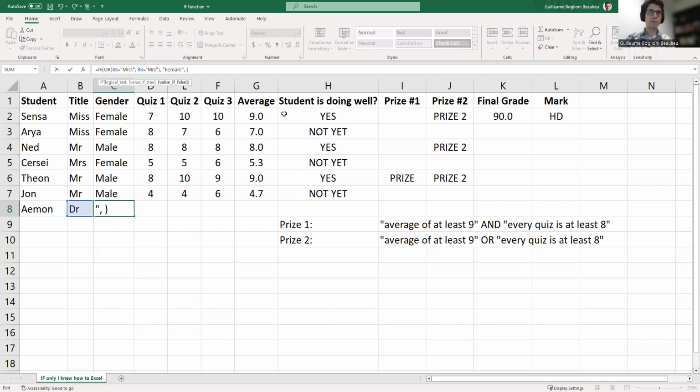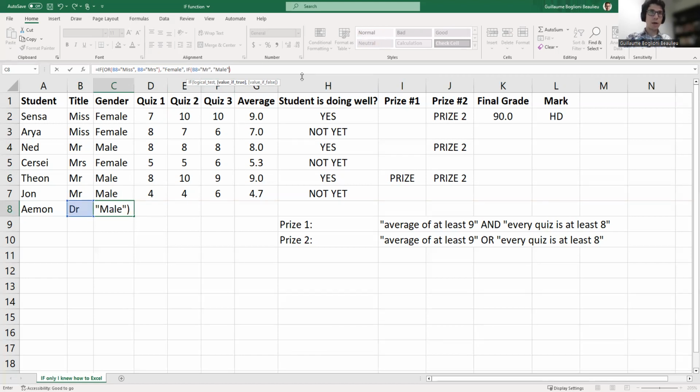I enter another if. And in this other if, I write, okay, if the title is Mr., then return male. Okay, because in this list, only the title Mr. indicates that the person is male.